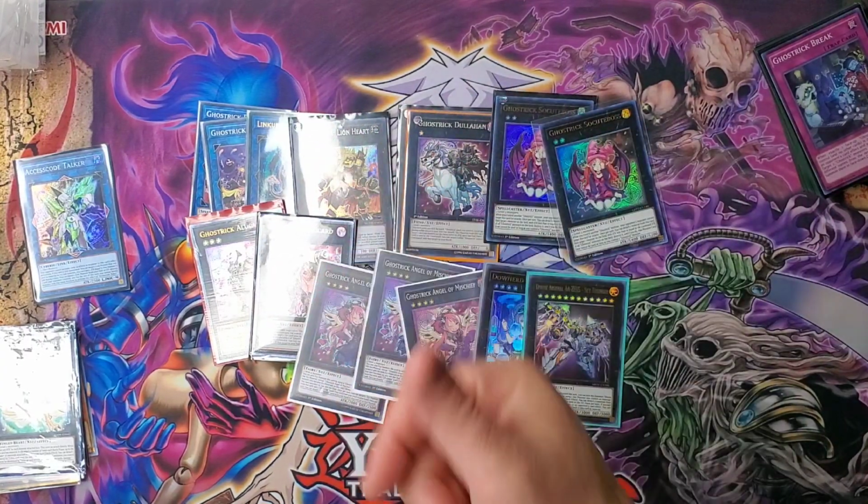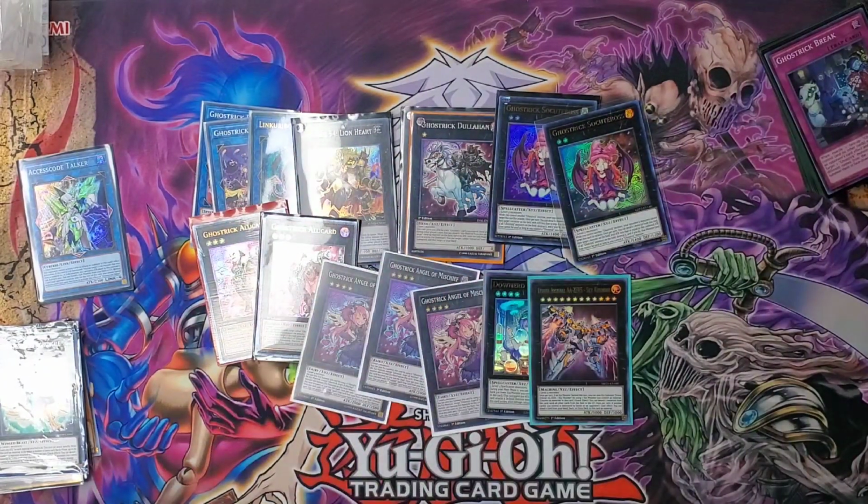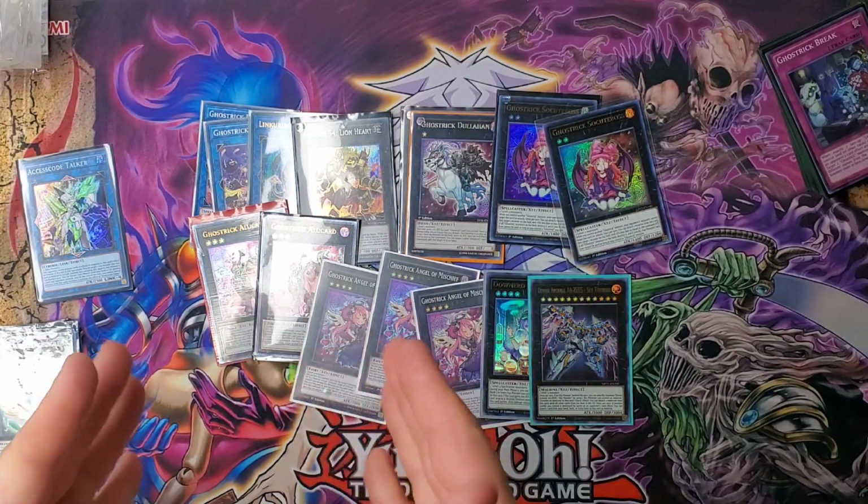I do not want to take out my Lionheart. Everybody's like, oh, we'll just take out Lionheart. But Lionheart has won me battles. You don't understand. That's Magic Cylinder on crack.